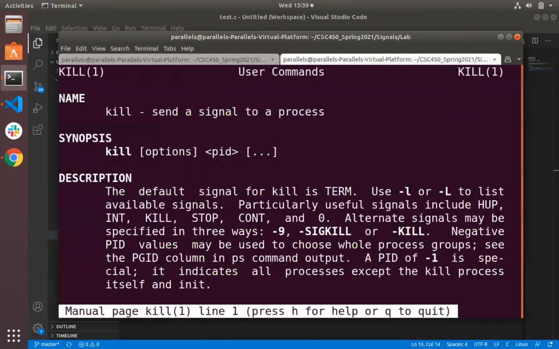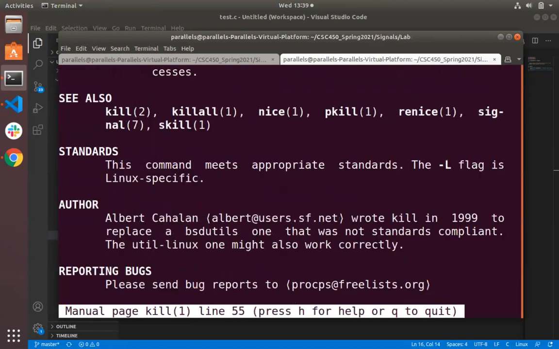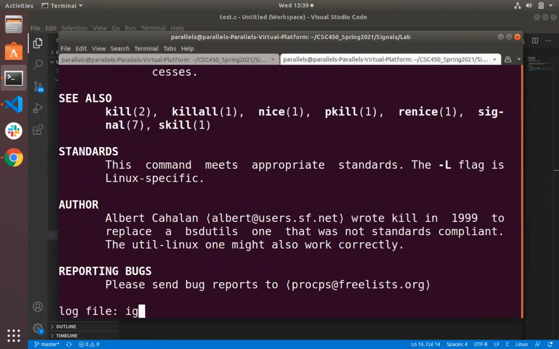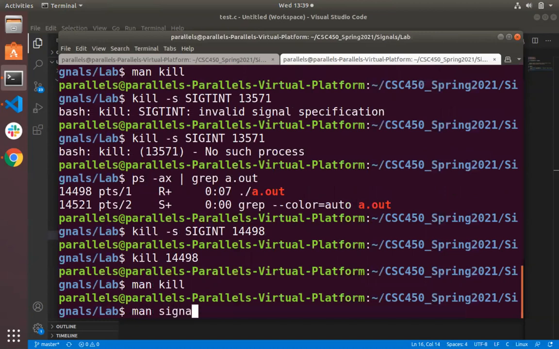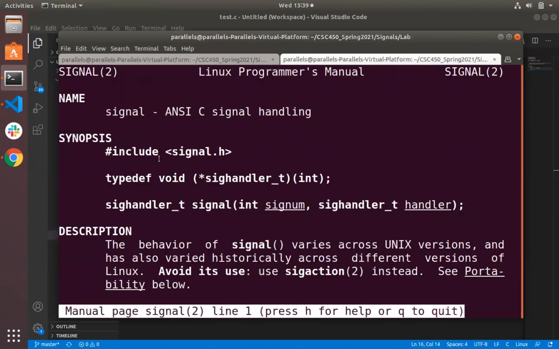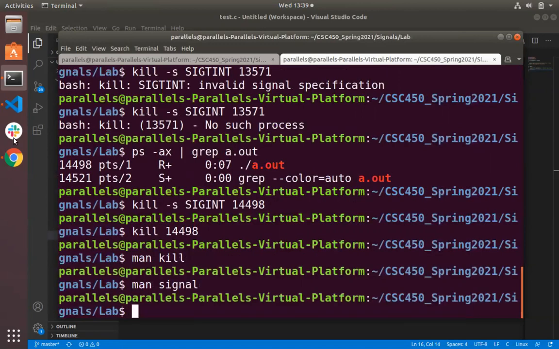I am interested in seeing if they have a send signal command. Yeah, there is a signal command. So if I do man signal. Oh, actually, signal is just the C library that goes along with kill. So it seems like it's just one of those historic commands that when it first started only knew how to kill.